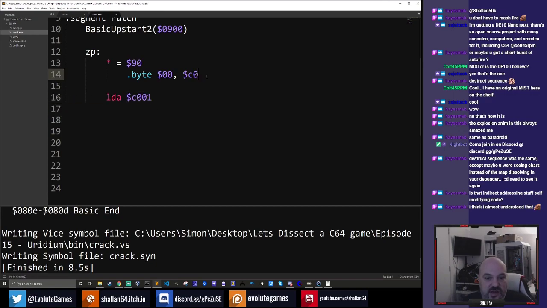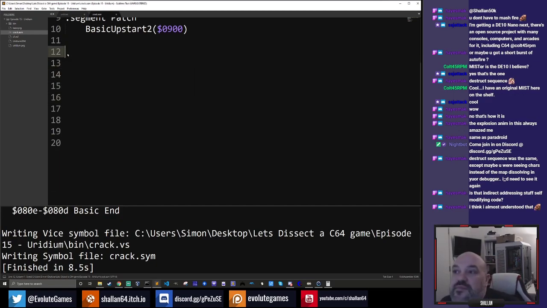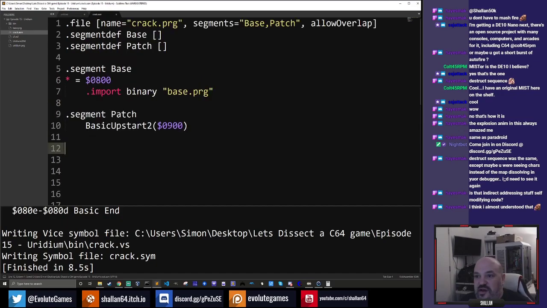But it allows you to store the addresses somewhere, so you can change it in one location and just reuse that zero page address everywhere, and when you update it here, all of those addresses update simultaneously. That's about as good as I can explain at the moment, I think.